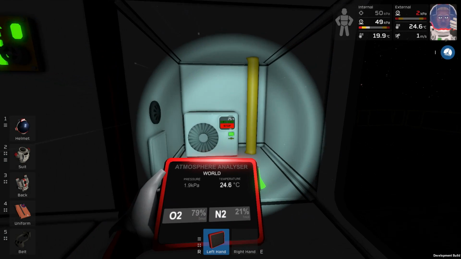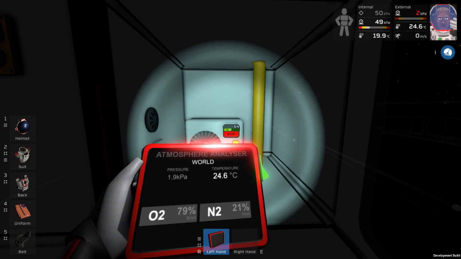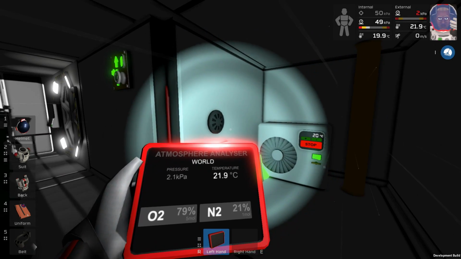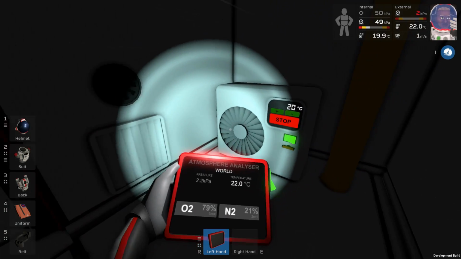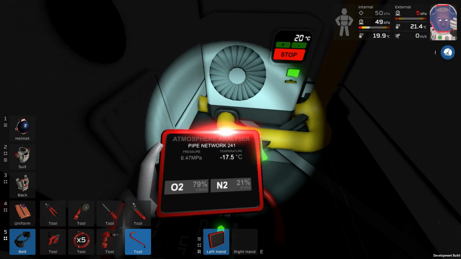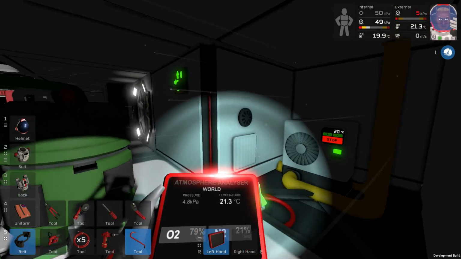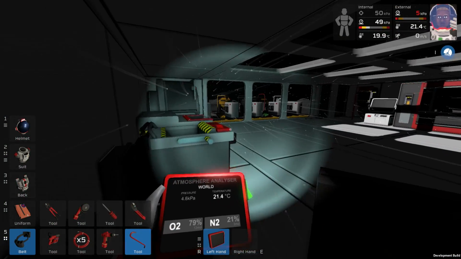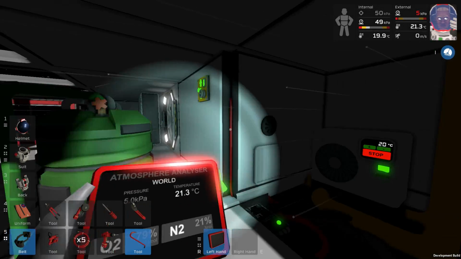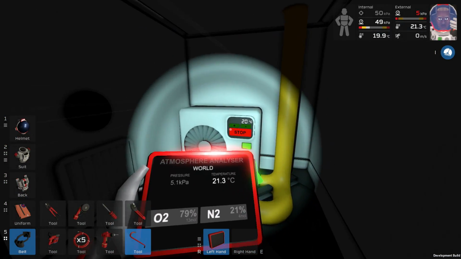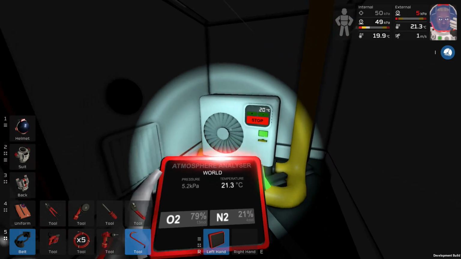Maybe it's even too hot, to be honest with you. Let's maybe go to, not 5 degrees, let's go to 20 degrees. That seems to be a nice temperature. However, something seems to be preventing us from building up the air pressure correctly. Okay, checking this, this is minus 17 degrees, we have 20.9 degrees here. That is good, but the pressure is only building up slowly. Well, maybe we are actually not wasting too much gas. It's just taking way longer because we need to air condition the gas first.